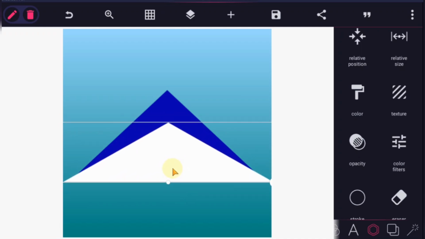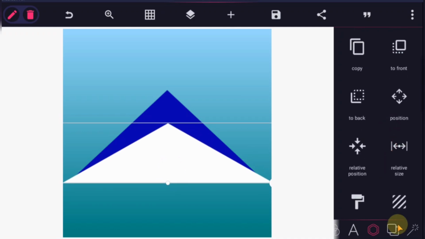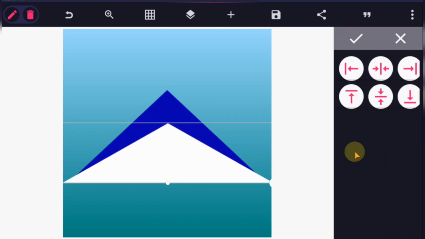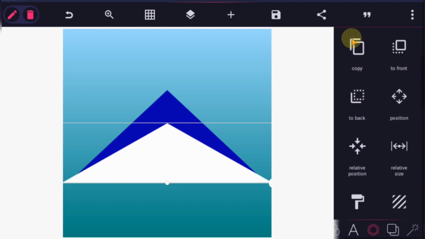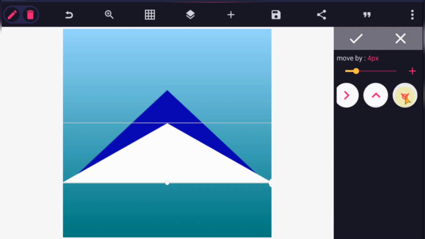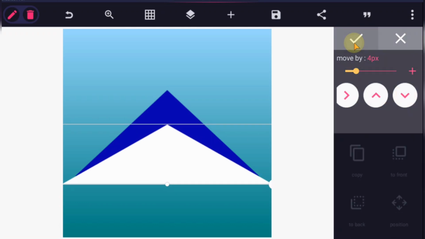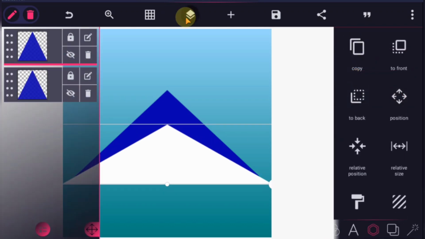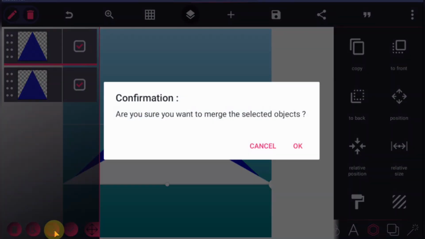You can just adjust it so it will appear this way. Using this relative position too, I can use this to place it at the middle like this. Good.